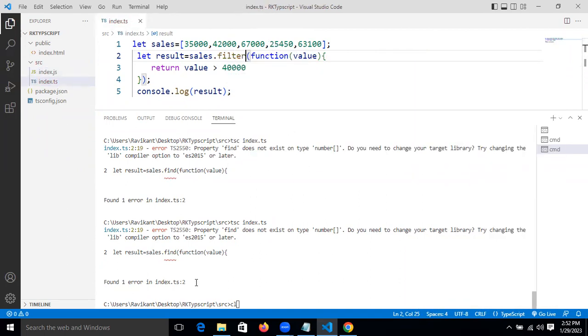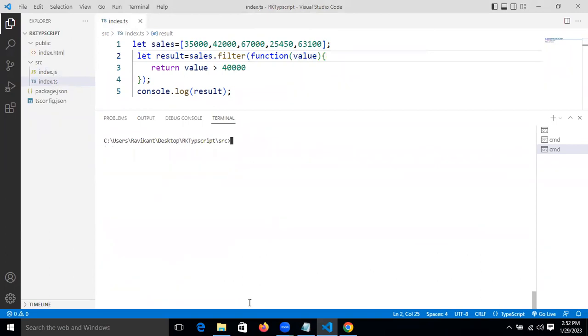Let's take the filter and see whether it's working or not. Now TS index. Hey, filter is working. I think filter is working, guys.